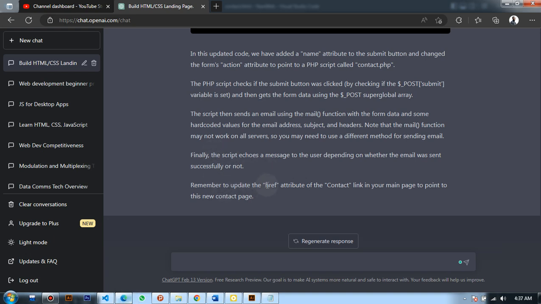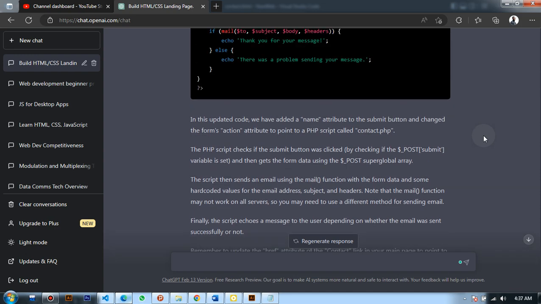Remember to update the href attribute of the contact link in your main page to point to the new contact page. In your main page, I did change it. So let's go and check all this code.